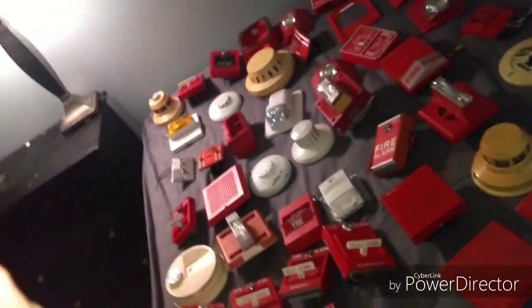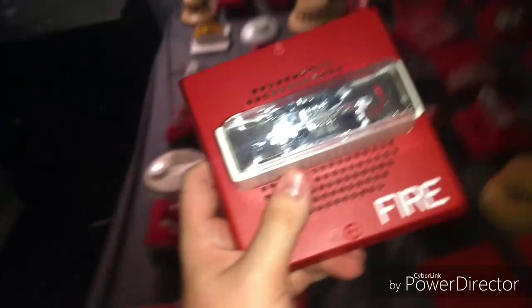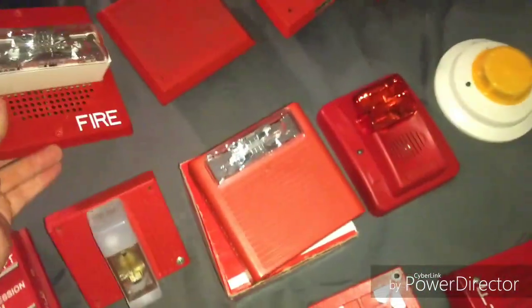Here we have my Wheelock Seat 70. I really do like this device. I want to use it again soon. I actually took this apart a while ago, but I managed to put it back together for the most part. I actually got this from SCR Safety, so Grant, if you're watching this, thank you again for this chime strobe.